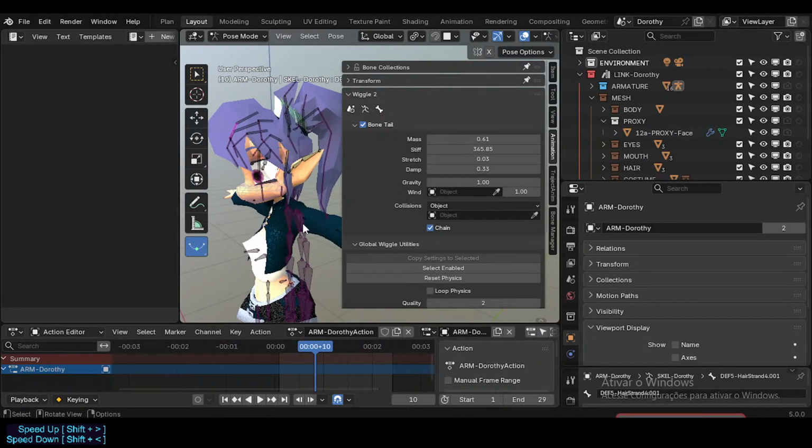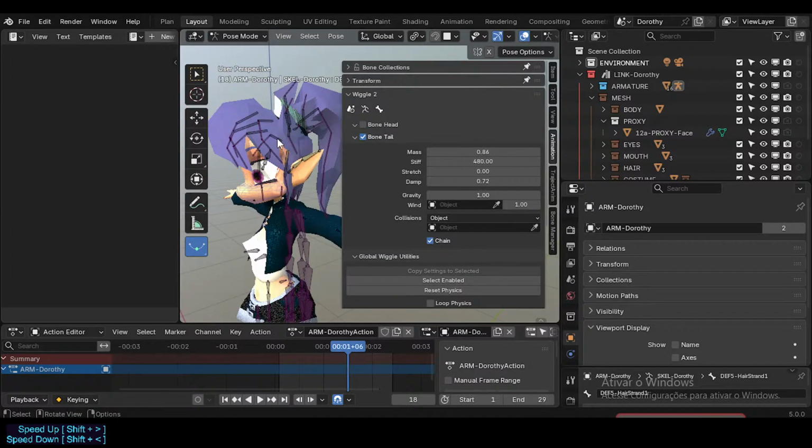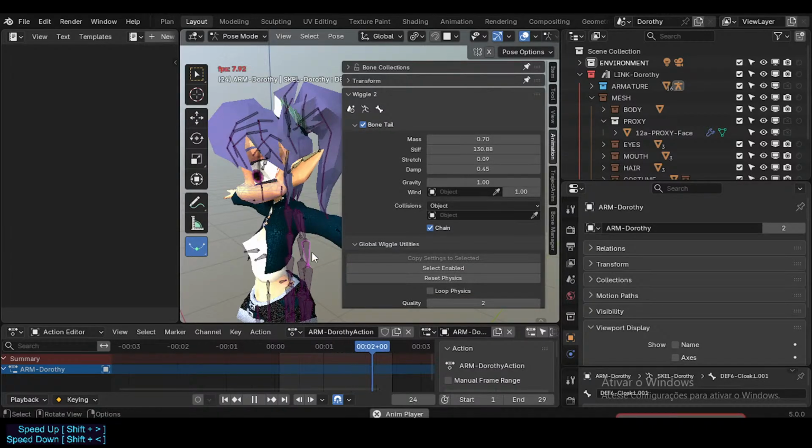I see, too much stiffness, right? Yeah, so maybe that worked previously, but now it's not good. Damping, gravity.